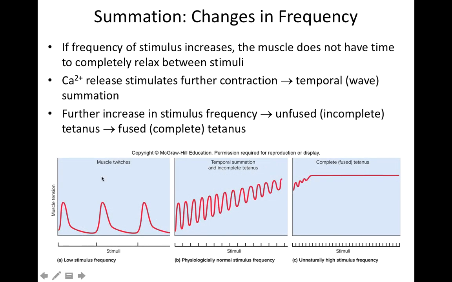So if we think about a muscle twitch, we know that we have our twitch, we go up, we come back, and here is where we are pumping all the calcium back into the SR. And if we don't stimulate the muscle again, and the muscle comes all the way back down to the baseline, and then we stimulate again, you're going to get the exact same response. Okay. But over here, if we increase the frequency of the stimulus, we begin to piggyback. So before this comes all the way back down, in other words, before the calcium is fully returned to the SR, you send another stimulus through.